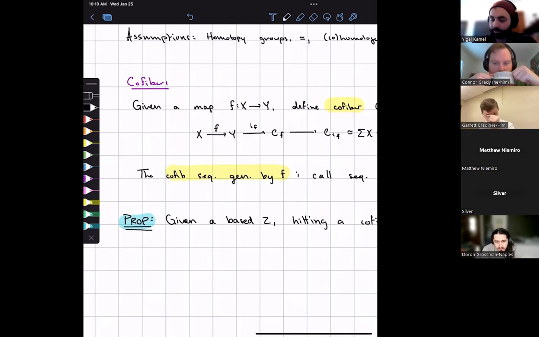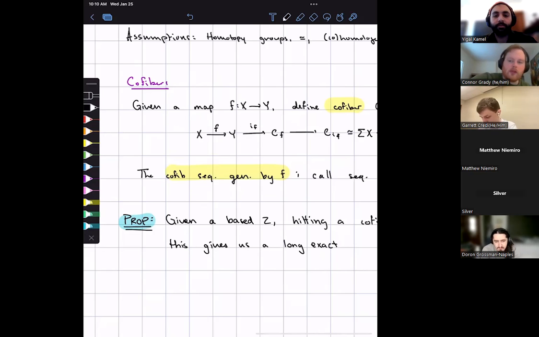The statement of the proposition is, this gives us a long exact sequence of pointed sets, or of groups.